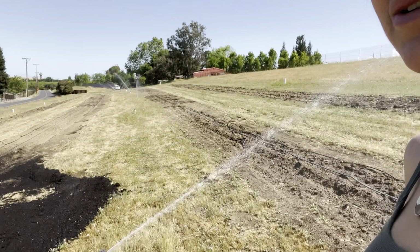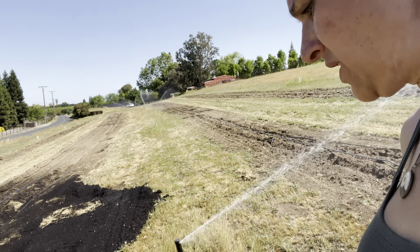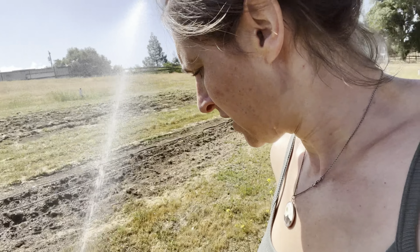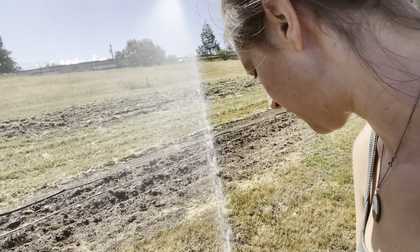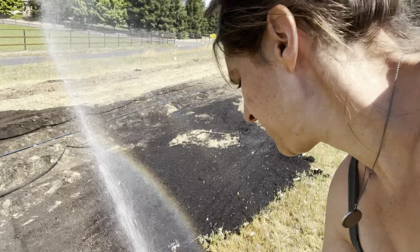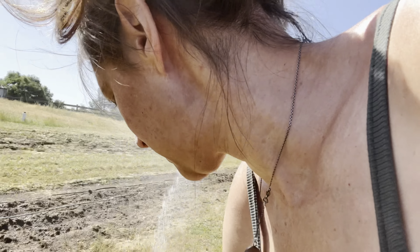Right now I'm checking the sprinklers to make sure they're going in the right direction. Some of them seem to be going all the way around. Others are just doing a half rotation. So I'm correcting the rotation if they are not going full. So this one's not going a full circle, so I'm gonna fully rotate this. Turn it the other way, maybe it got locked or something.